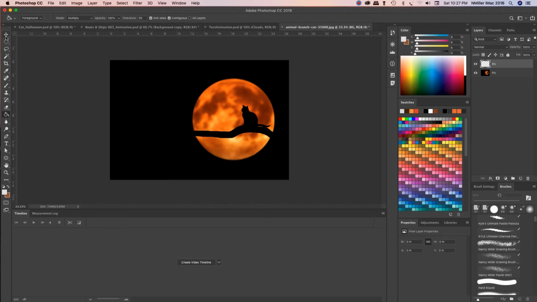I want it to be foreground. I don't want it to be multiply right now. I want to set it to normal, because I was using multiply earlier. So what color is my paint bucket filled with? If I go down here, there's my set foreground color square. If you hover over items, it'll give you a little hint on what it's called.